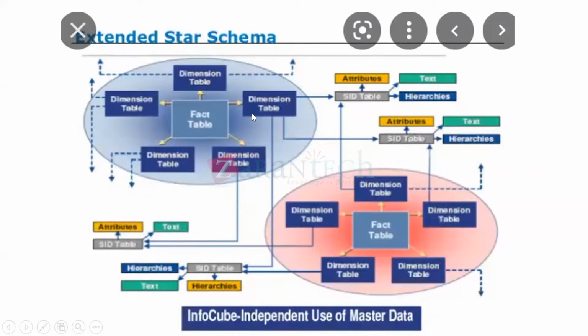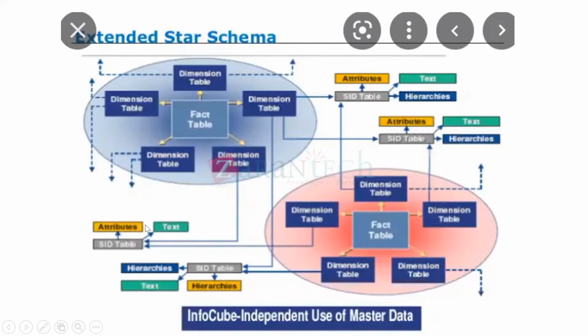Now, the way the data is divided in BW is, assume that there is one schema. Here we have another schema. Now, assume that there is some master data which is common across both the schemas. So there is one customer, there is one vendor. So here is a customer star schema, here is a vendor star schema. Now there are certain tables which are common across both the schemas. So you can reuse that if you take the master data outside the star schema.